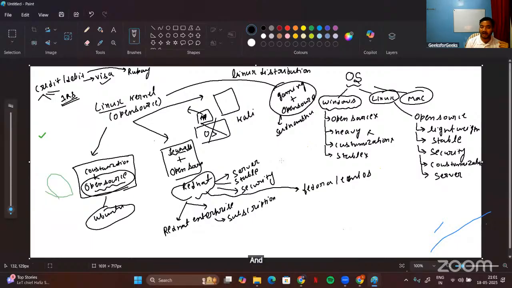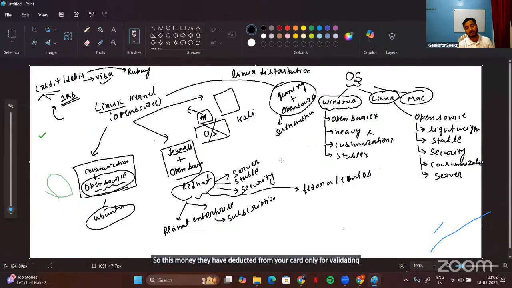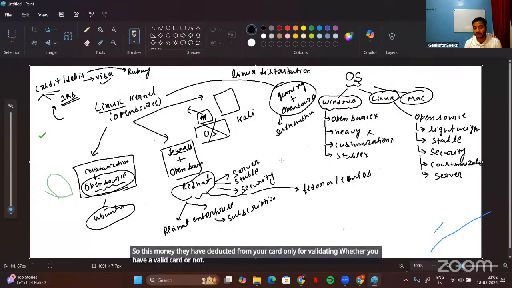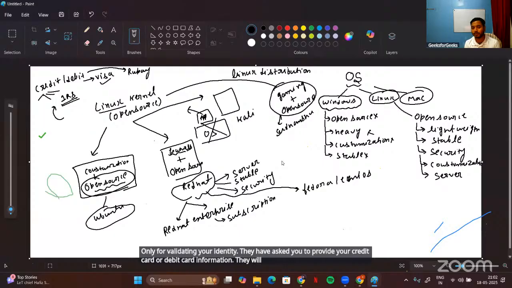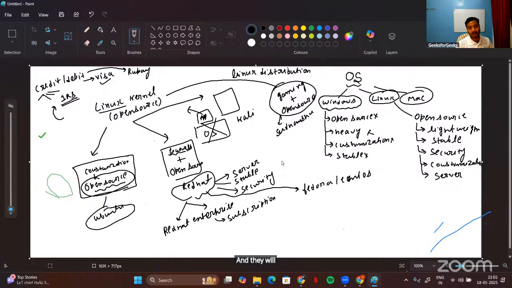And once they deduct it, after some time they will also return this money to you. This money they have deducted from your card only for validating whether you have a valid card or not. Only for validating your identity, they have asked you to provide your credit card or debit card information. They will deduct 1 or 2 rupees or 5 or 10 rupees, and then after some days they will return it, and they will say that your account is properly configured, and now you can use your services.